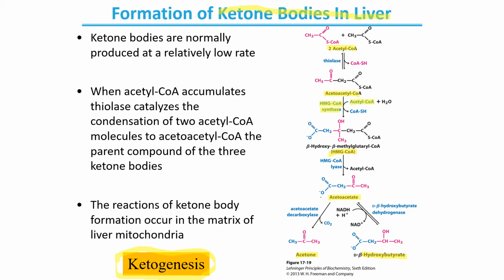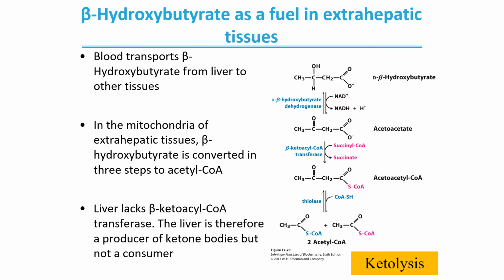So this is a short pathway by which we get the three ketone bodies: acetoacetate, then beta hydroxybutyrate, and the third one, acetone gas. It's a simple pathway, basically using acetyl-CoA molecules to generate these ketone bodies, and it happens in the liver, do remember, nowhere else in the body. Once the liver makes these ketone bodies, they are exported to extrahepatic tissues, which can use them. These extrahepatic tissues are many organs, basically the muscles and the kidneys and especially the brain.